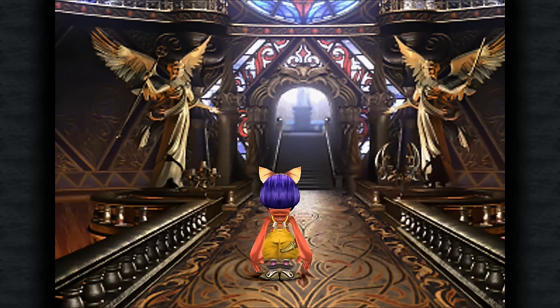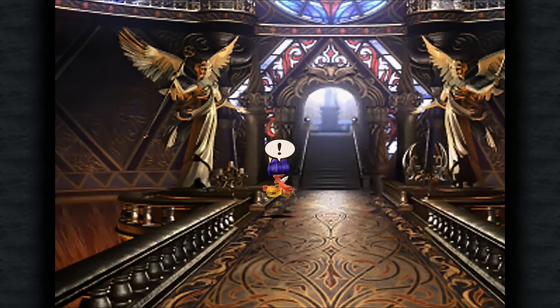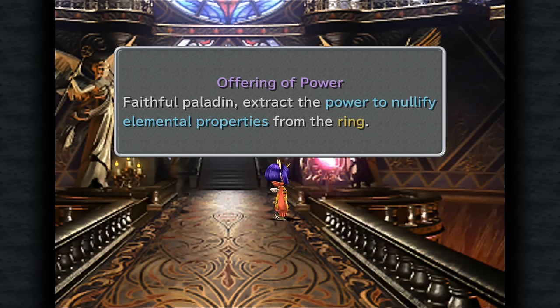Right then, so first things first, we'll notice that there's this kind of candlestick thing here, and we need to go ahead and push that. We need to keep our eye out for these because they're part of the puzzle that takes place in this area, and when we activate them we gain access to these kind of red flashy things, which are known as bloodstones. And it says on this description here that extract the power to nullify elemental properties from the ring.